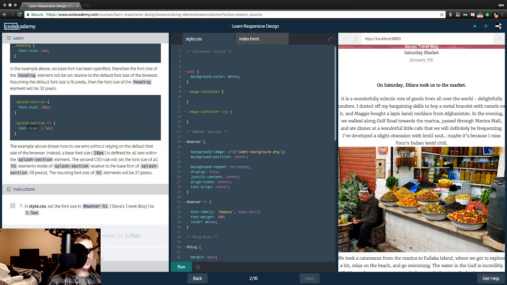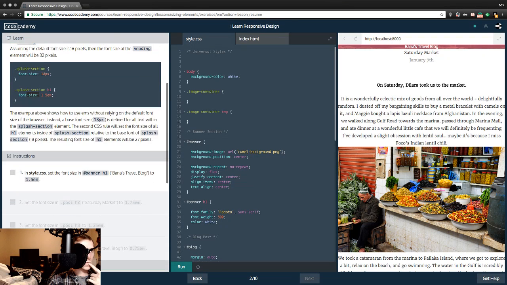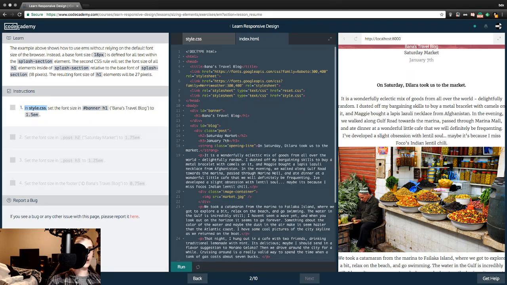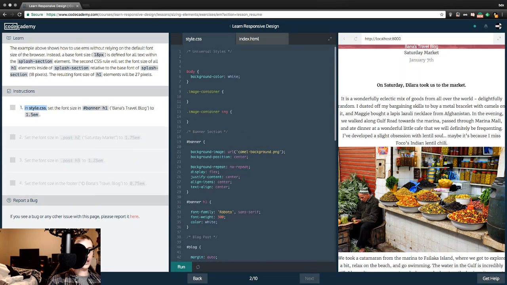All right. So, from there, we've got our 4 instructions. 1, in style.css. Oh, and we're already in style.css. I'm used to seeing the CSS tab on the second tab on the right, but they've got it here in the first slot, so that's cool.